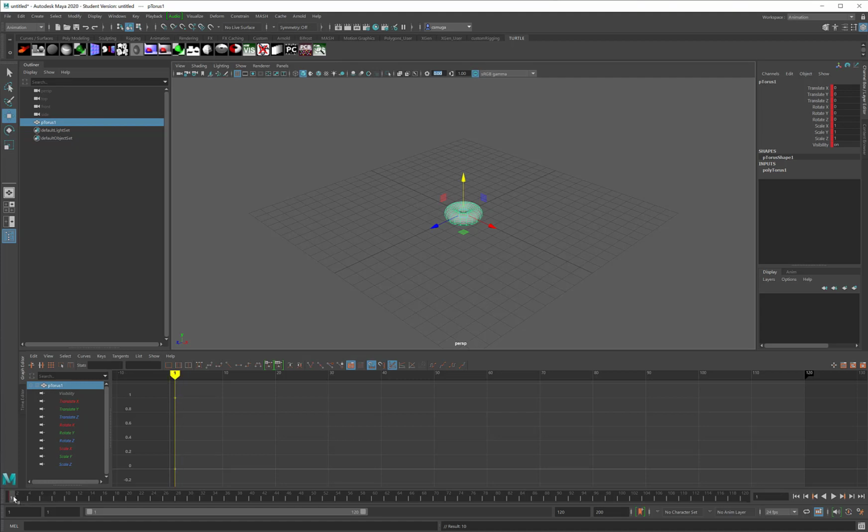If I move the playback head either in the time slider or the graph editor, you'll see another few things happen. First, you can better see the keyframe display in the graph editor. And second, you will see that the data in the channel box is now pink. Pink indicates that there is a keyframe somewhere on this channel, but not at this particular frame.